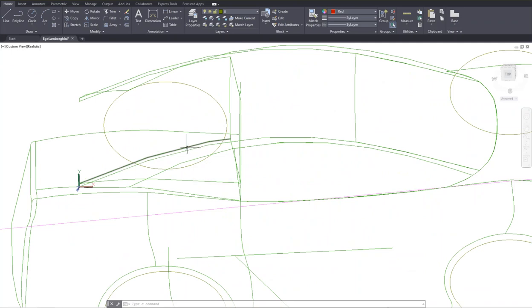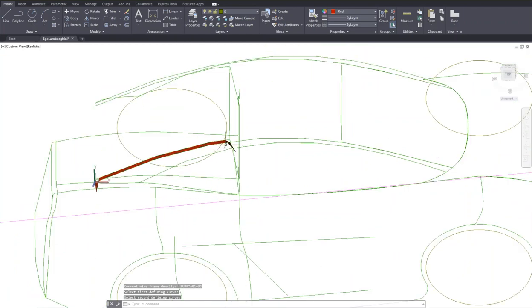So I'm going to focus on these two lines, this one and this one, and use the rule surf command. Instead of finding the rule surf on the screen, I usually type it. Right, and select two lines, one after another.